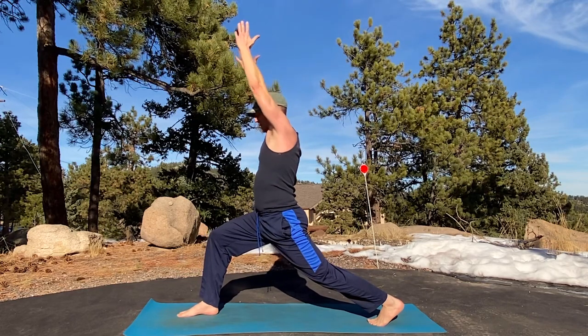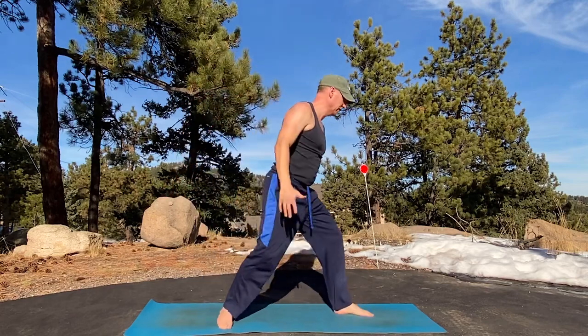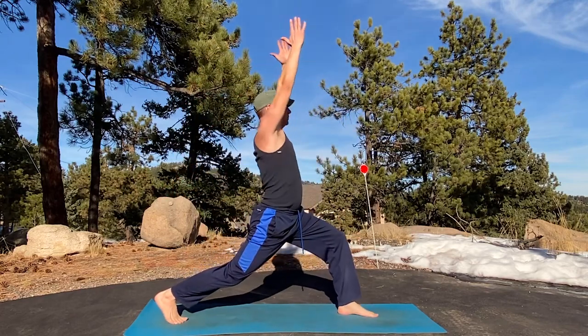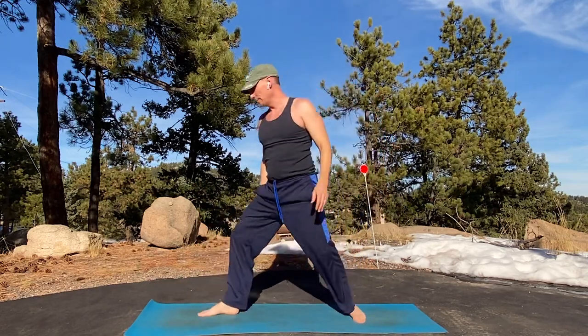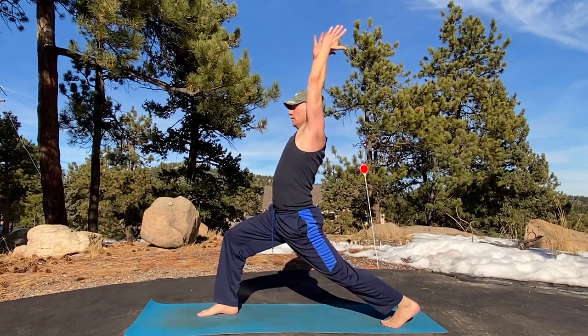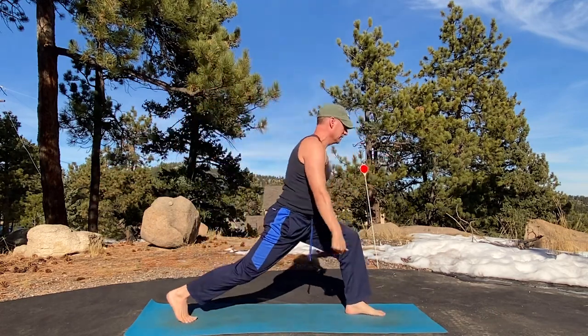If you don't like this, just go lunge to lunge or hold the lunge. Switch when you're ready. And there's always child's pose. And I mean that. Child's pose is always there. A little stopping off point to regroup. It's a wonderful thing. A lot of balance.